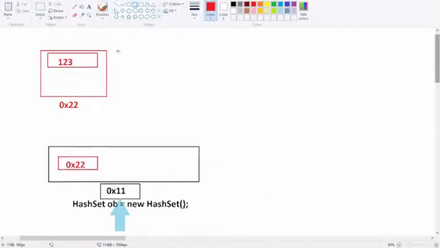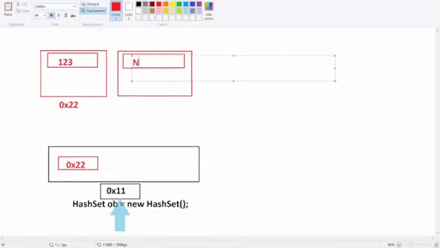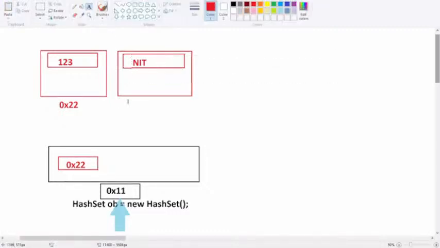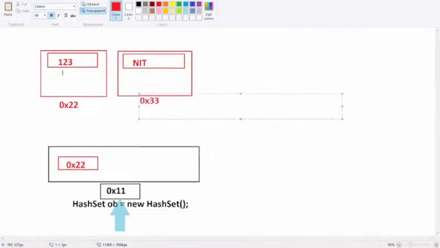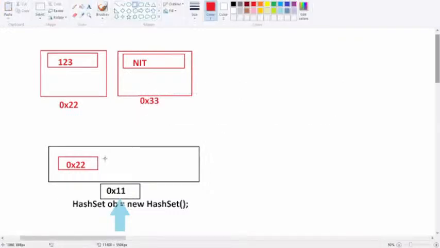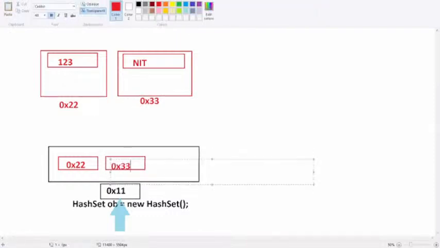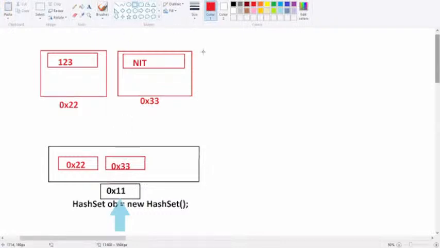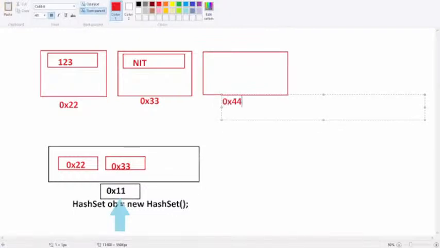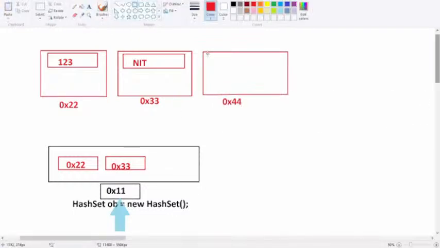One string object is created at 0x33. One buffer object is created.